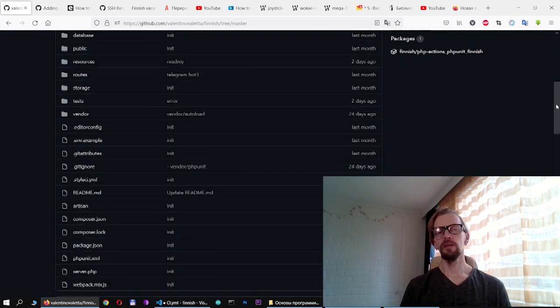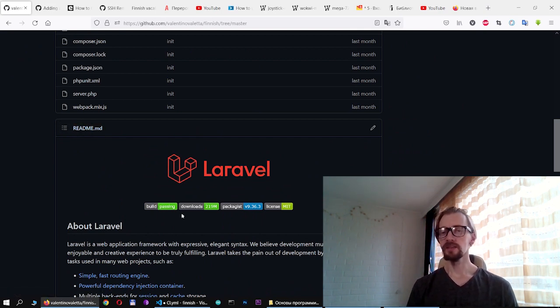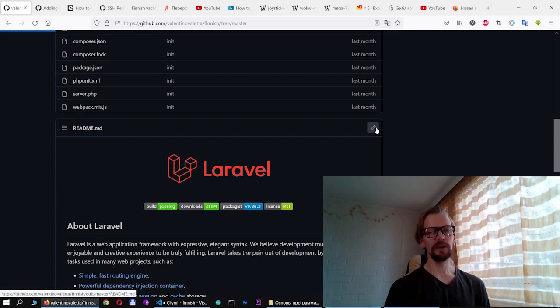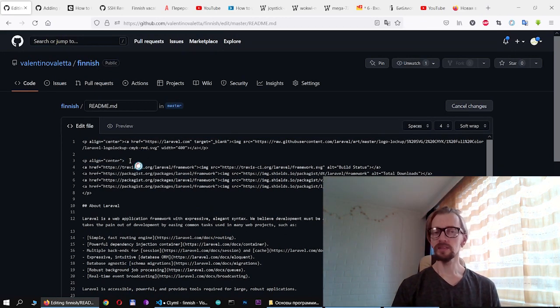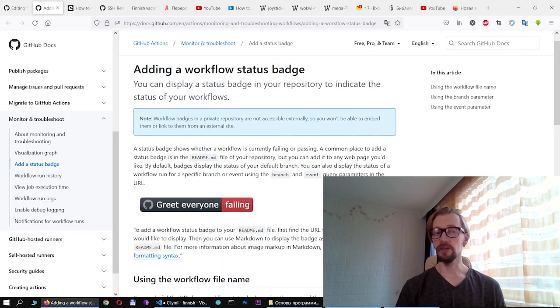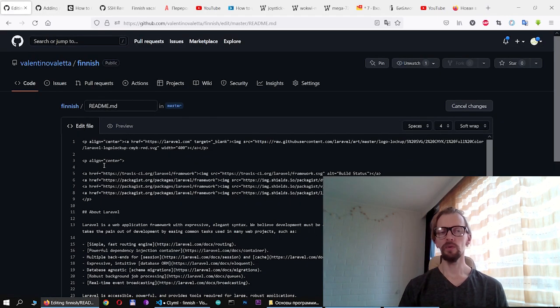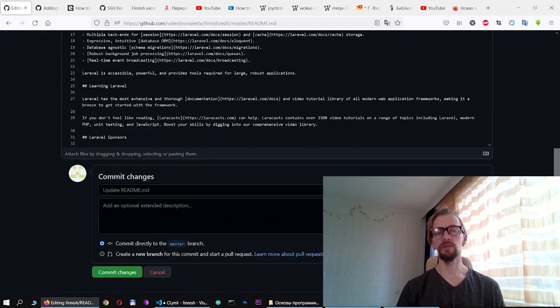Here you can see these beautiful badges, and I want to add one more. It will show us the status of the last executed action. Okay, open it for changes. Here is a paragraph for those badges, and there is an article in the GitHub documentation where we will find the right image. Okay, here you are. Copy the link. We need to write the name of our YML file here, so now it is ci.yml.